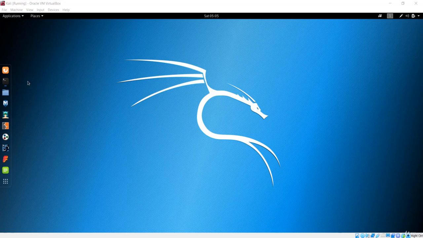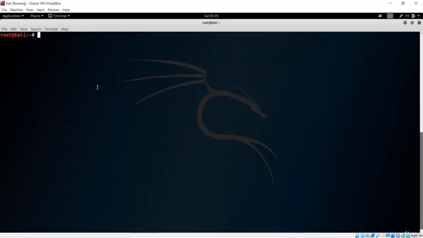If you want to install any package, you first have to open your terminal and install it with the apt-get command. So apt-get here is the Advanced Packaging Tool. The apt-get command should be used with administrative privilege. It should be with root privilege in Kali Linux and with sudo privilege in Ubuntu. So if you want to use apt-get, it should be with the sudo command, or basically with administrative privilege.